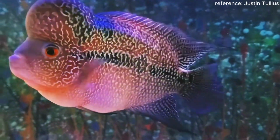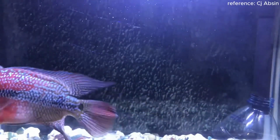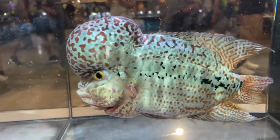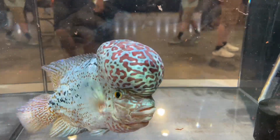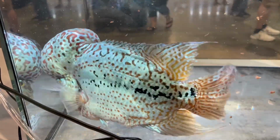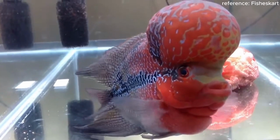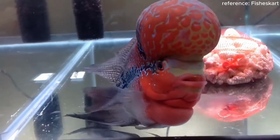To keep Flowerhorns happy, you're going to need to set them up in a tank that's all about them. Think at least 75 gallons, with plenty of space for them to claim as their own. Don't even think about throwing in any peaceful fish. Flowerhorns will see that as an invitation to start some drama. They need high-protein diets to maintain their energy and vibrant colors, so pellets, shrimp, and worms are all great choices. And while they might look like troublemakers, Flowerhorns are surprisingly interactive with their owners, often following you as you walk by, like having a feisty aquatic pet that's always ready for a selfie.